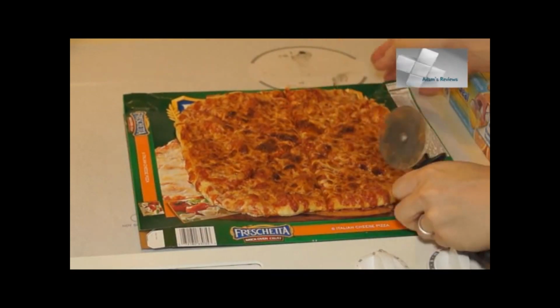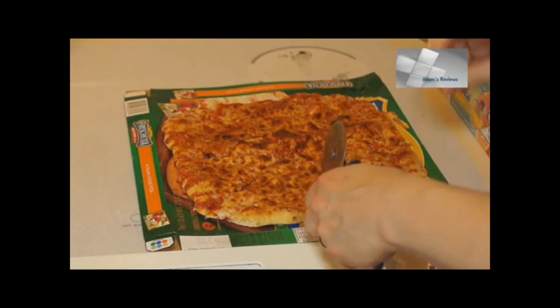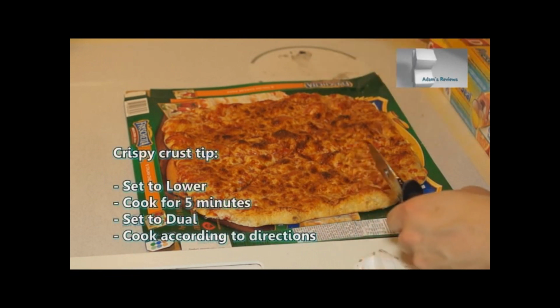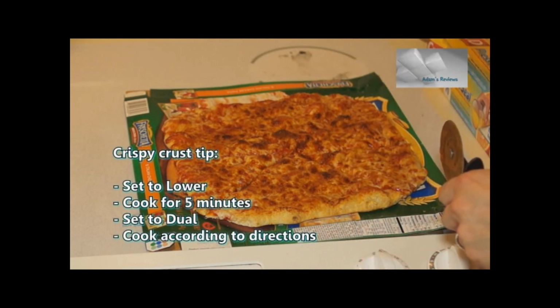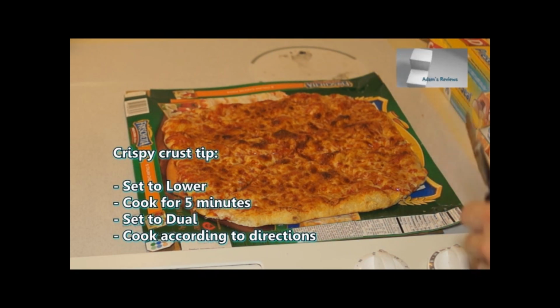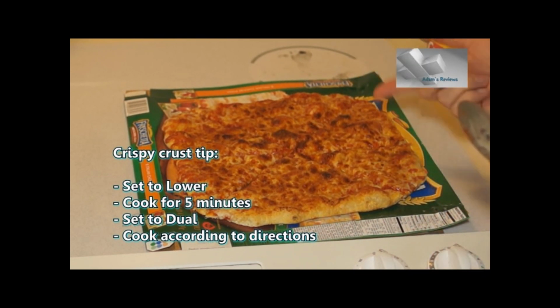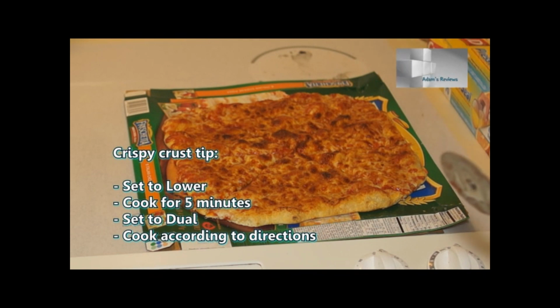And if you want an even crispier crust, one of the tips is to turn it on past 10, because you have to turn it past 10 in order for the actual heating elements to start up, and then back it off down to like 5 minutes. Flip the switch to, what is it, under or top? It's bottom, I think. Lower. Switch to lower. Let it go for like 5 minutes, and that'll start heating up the bottom of the pizza. And then flip it on to both, and then turn it up to whatever your preference is.